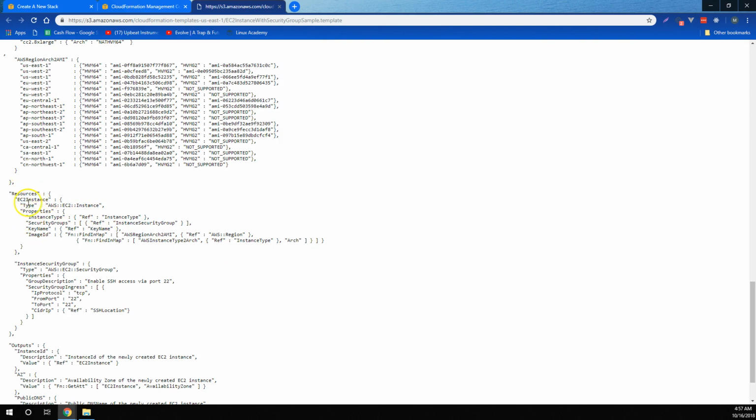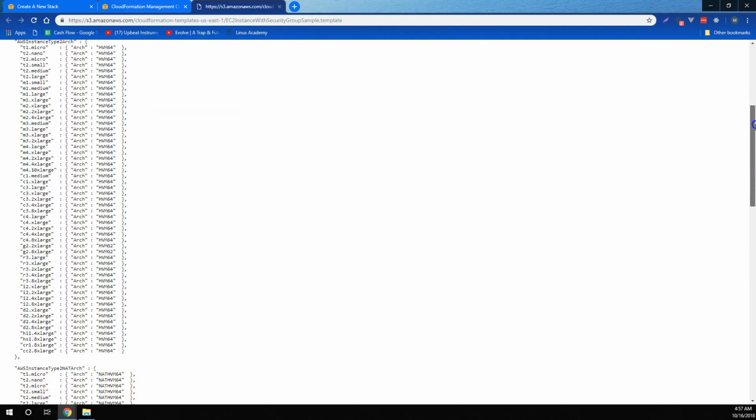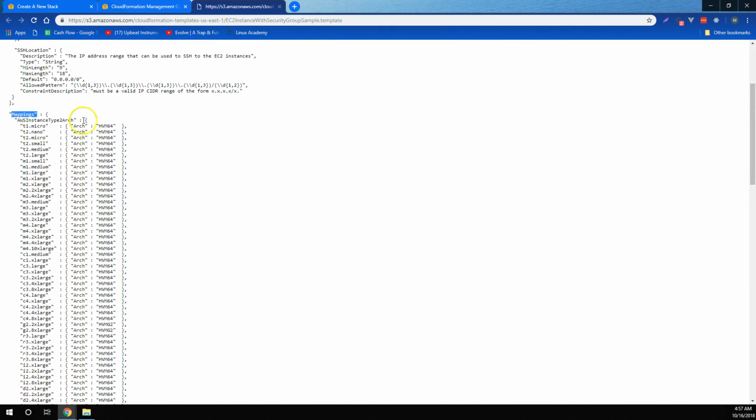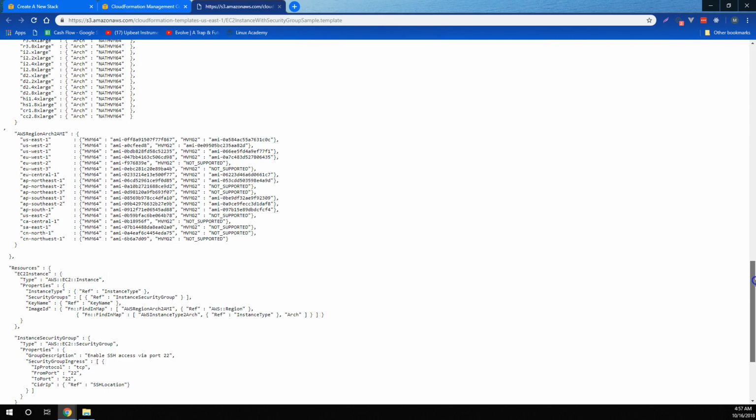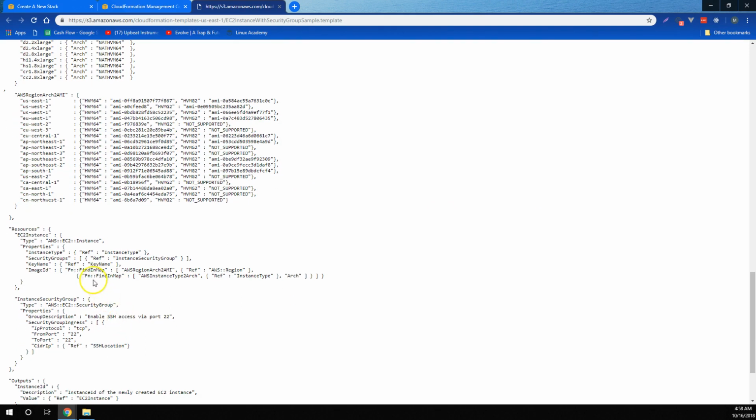For the resource, in our EC2 instance declaration, we have an image ID, and it's trying to perform a function called FindInMap, and it's looking specifically for a specific region. Now if we go to our mappings value, there's our mappings object. Let's look for a regions subobject. And there we go. We have regions here. So what we're trying to do is find and map for this value, AWS region arc2 AMI. So we've found this value.